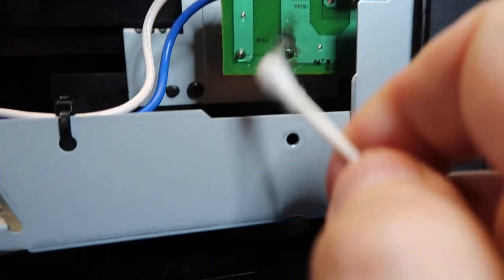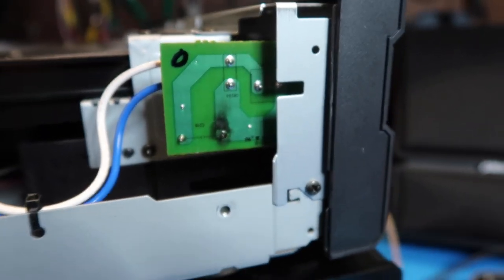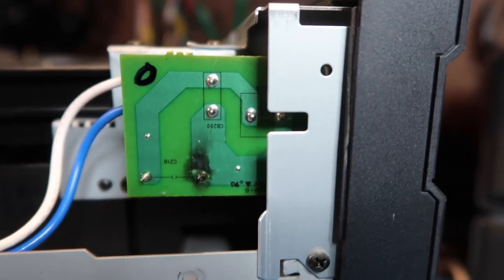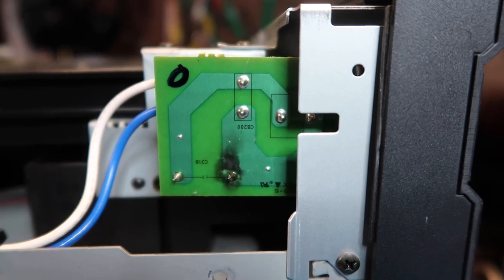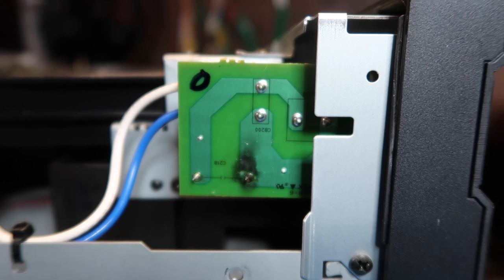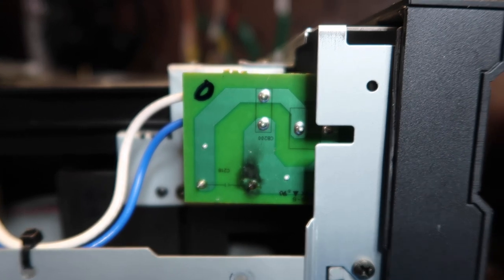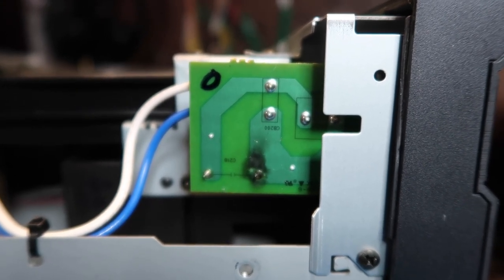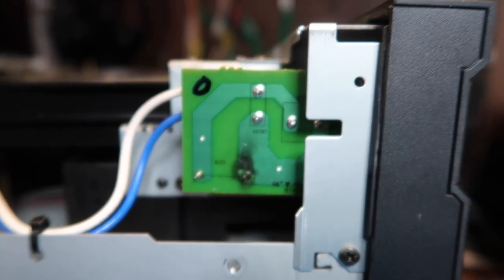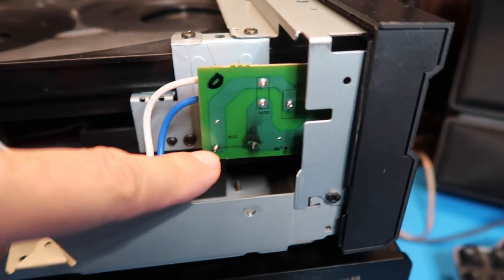I did some quick tests on this capacitor with a multimeter and it showed 12 megaohms of resistance to begin with, until it began to charge. Also, this capacitor is connected in series with the power line, so if it was open the player wouldn't work at all, and if it was shorted I wouldn't see that 12-meg resistance at first. So we can reasonably assume that no real damage occurred aside from the cosmetic effect. I also tried some WD-40 to clean this, which didn't seem to do much better than the tuner cleaner.